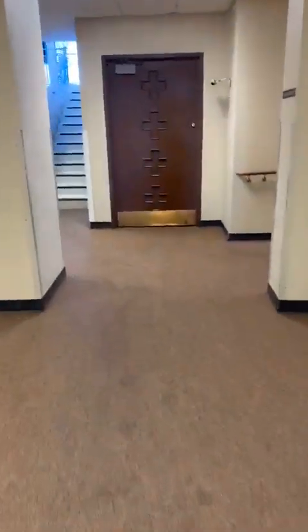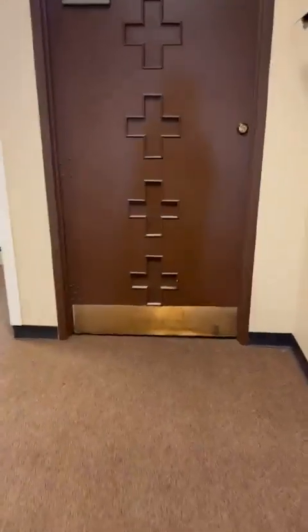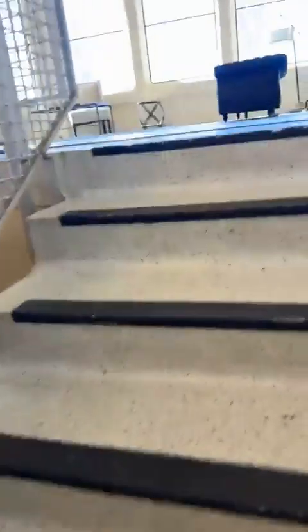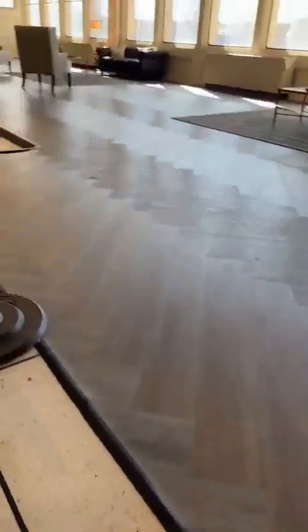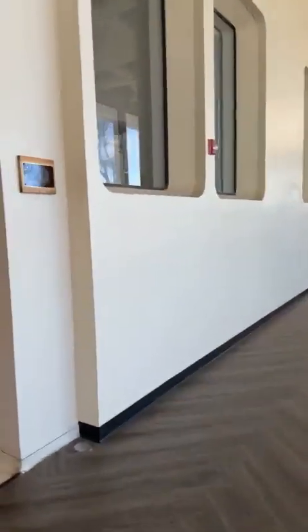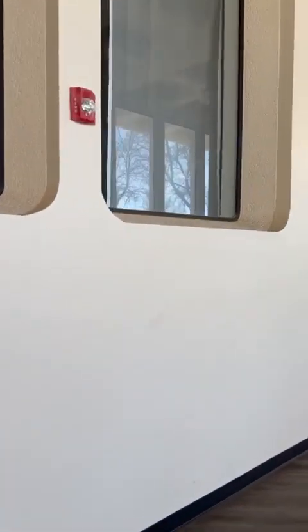And then, actually this used to be a chapel. So we're figuring out what we want to use that for. But we actually made a chapel, and there's some more offices. I won't show you because it's private now. Actually I will. So if we go up these stairs, there is actually a church that moved into our building. So if we look up here, we have this part that used to be a chapel. But anyway, so we have a church that moved in, and these windows sometimes will be open for service. They're actually going to be doing Easter service here, and I might be here for it. So just another day in the life.